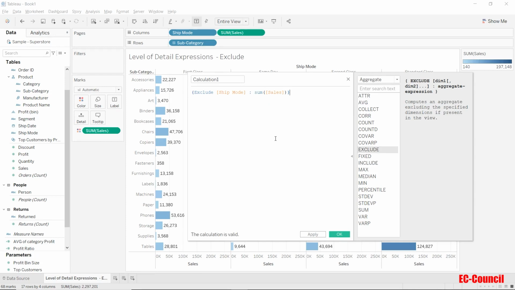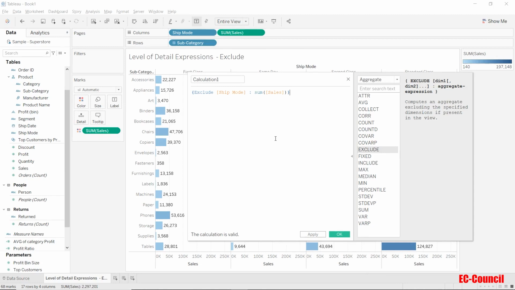We will start off with the curly brace, and then we will utilize the exclude level of detail expression. Thereafter, we will mention to exclude the level of detail at which we want to calculate our aggregate.